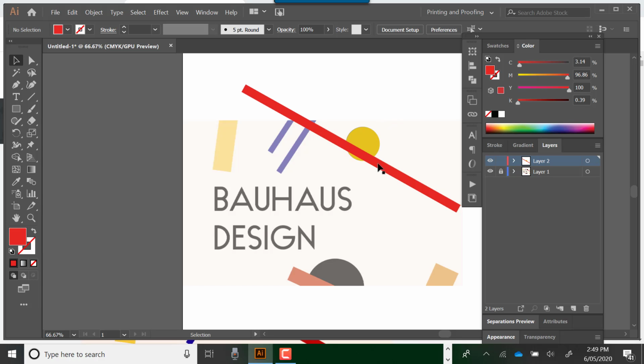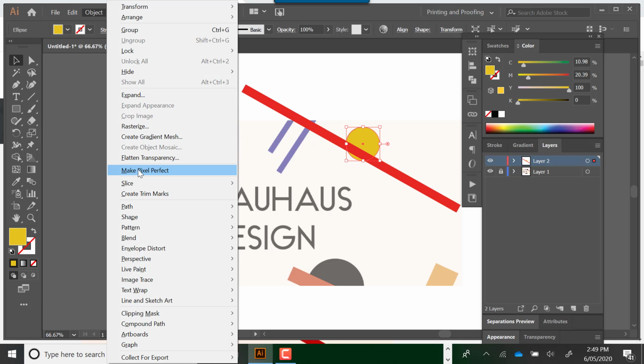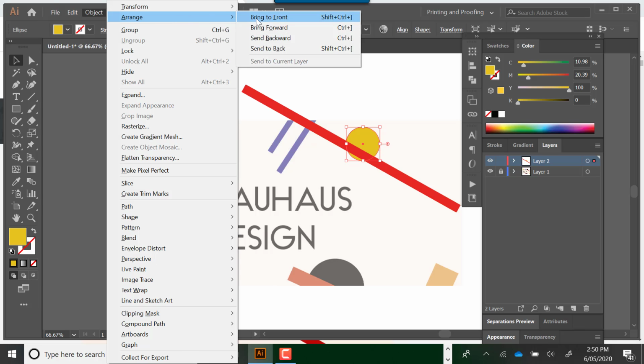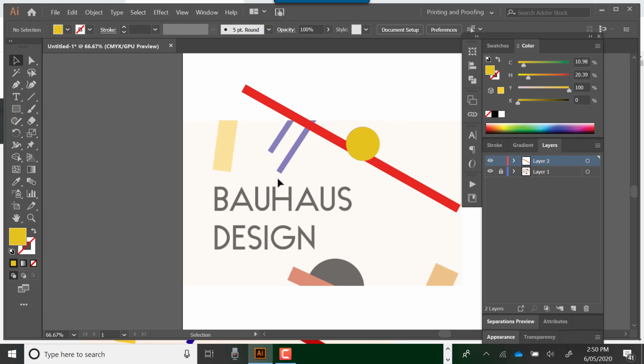Now, in the original design, of course, the circle is on top of the long rectangle. I simply click on that, go to Object, and have a look where I want to position that. Arrange, bring to front, and there it is. Okay, so this basically goes for all the things that you would be drawing here, rectangles, circles, and shapes. As far as the text is concerned, well, it also has text.